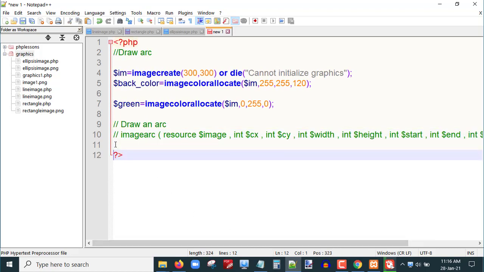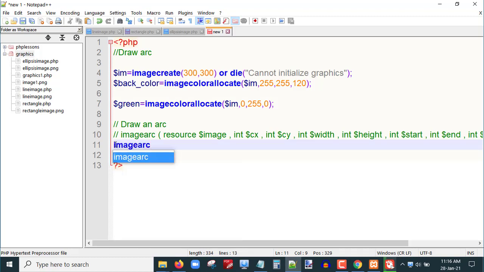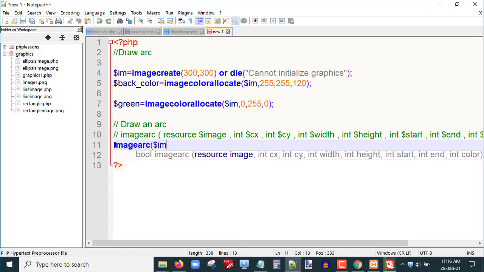Now let us take one sample example of how to assign the values. I'll write here first imagearc, and within it I will pass $im, comma. Suppose I'll give the value of the x, y coordinates as 70, 50, and the width and height to be 40, 60.